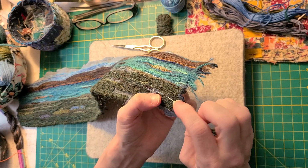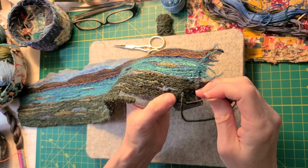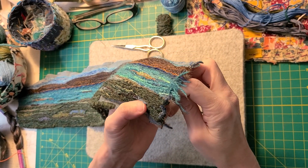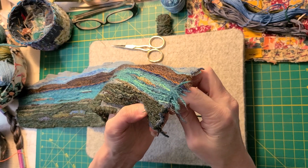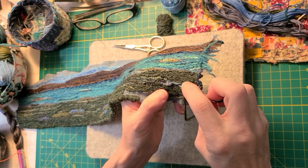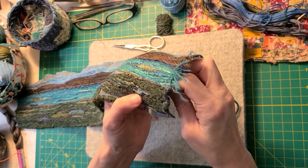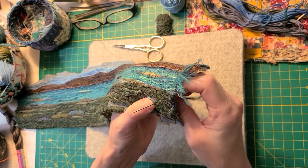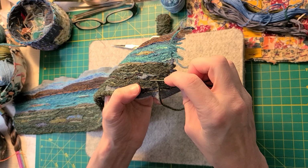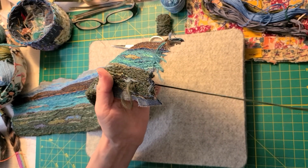So what I'm going to do is go to the end, like so, and right now I'm just going to do a straight stitch to fill the bottom part in. Then, underneath, or not underneath, the bottom of that material there that's bunched up. And you know what, sometimes when I'm stitching like this, when I'm starting here, this actually will smooth out a little bit, and I can already tell that it's doing that.